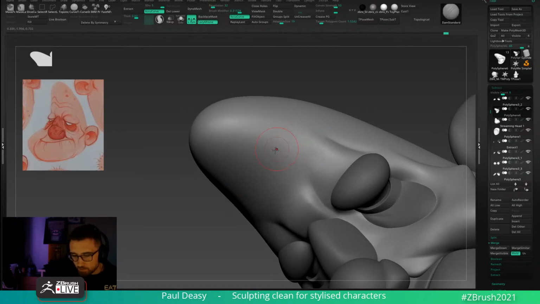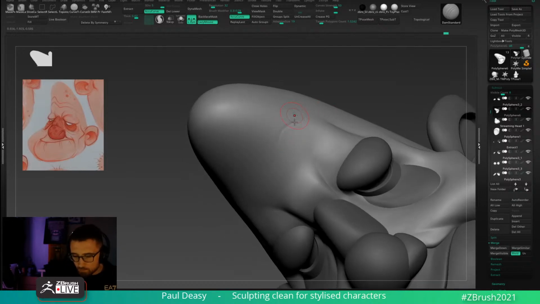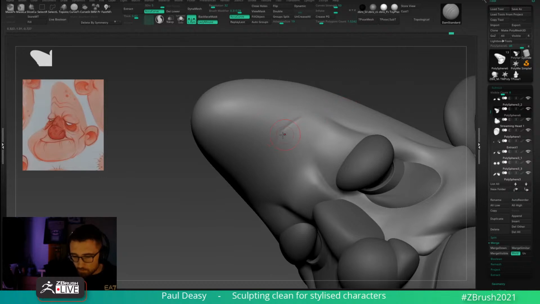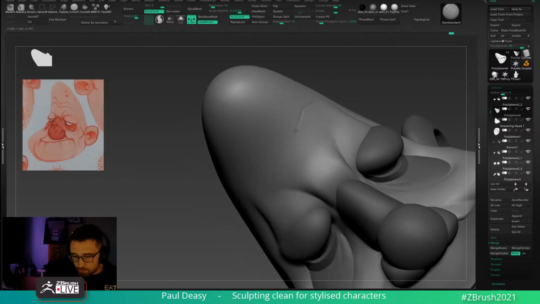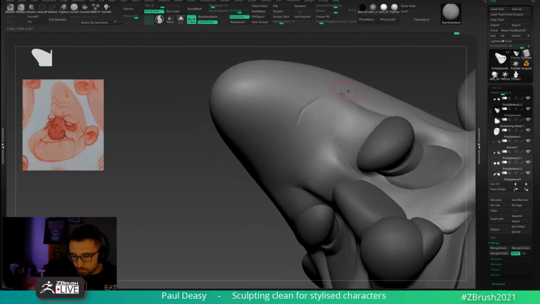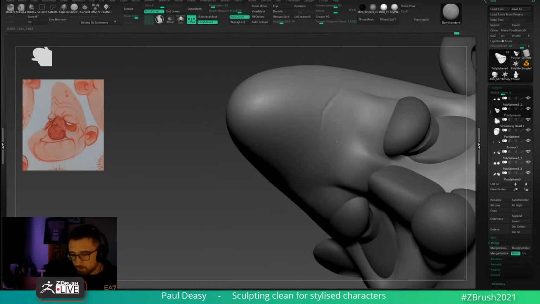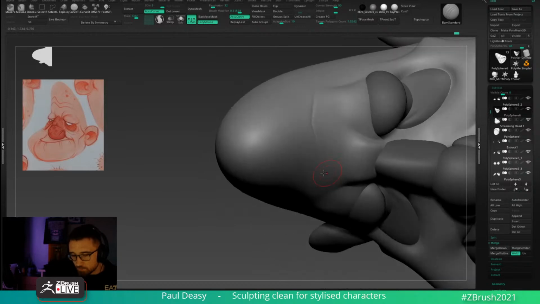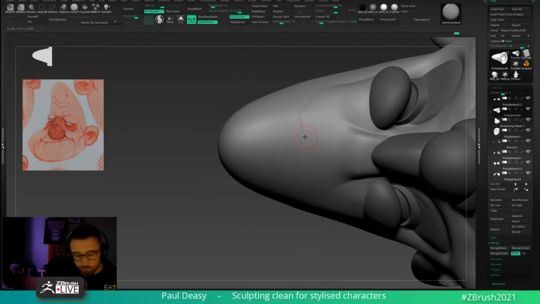Something I've actually never talked about before, I don't think, is sculpting like a draftsman, you know? Which is funny because you often hear great 2D artists, great animators like Glen Keane talking about how you should draw like a sculptor, and here I am talking about sculpting like a 2D artist.